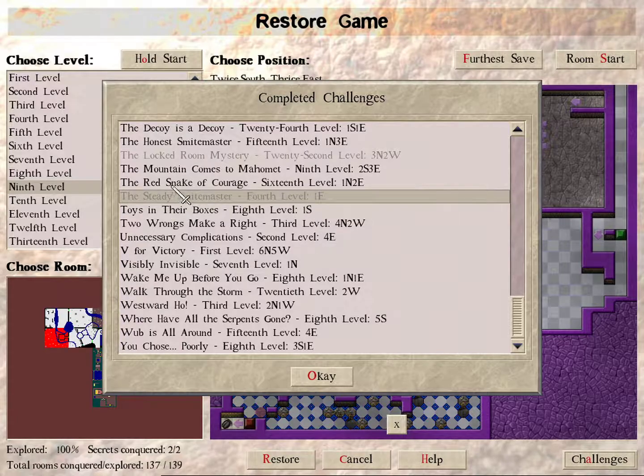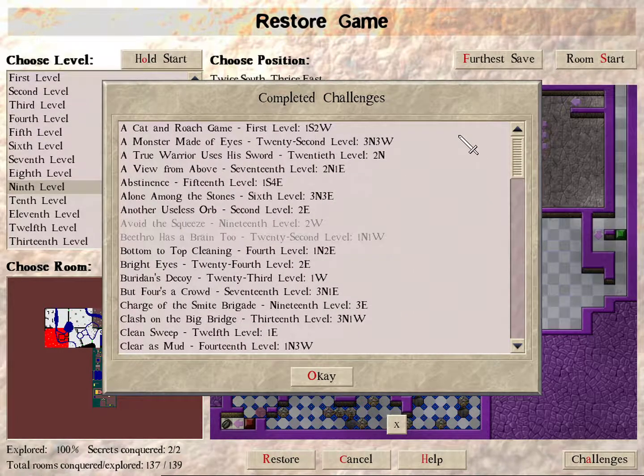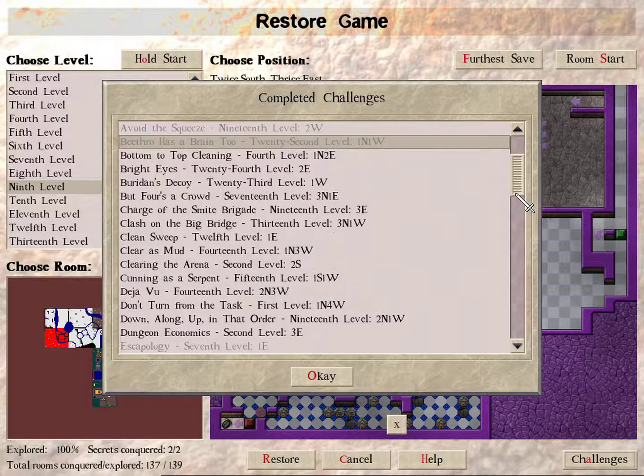The Steady Smite Master. This one was one that I got stuck on. The earliest one I got stuck on, right in the fourth level. And I haven't gone back to this one. And then also B-Throw has a brain too. I'm going to try those two, and then I think I'm going to call it a day.